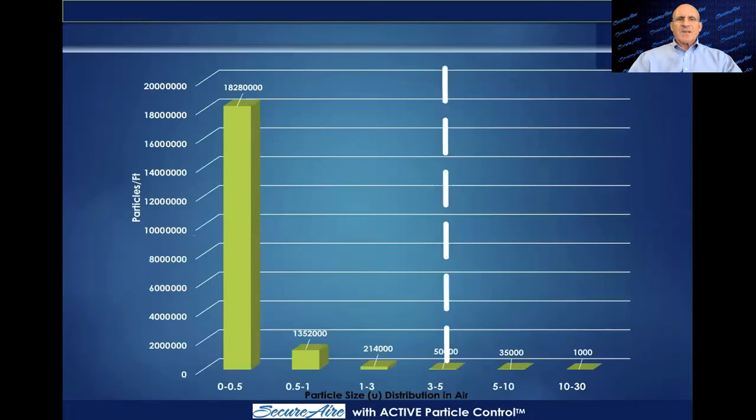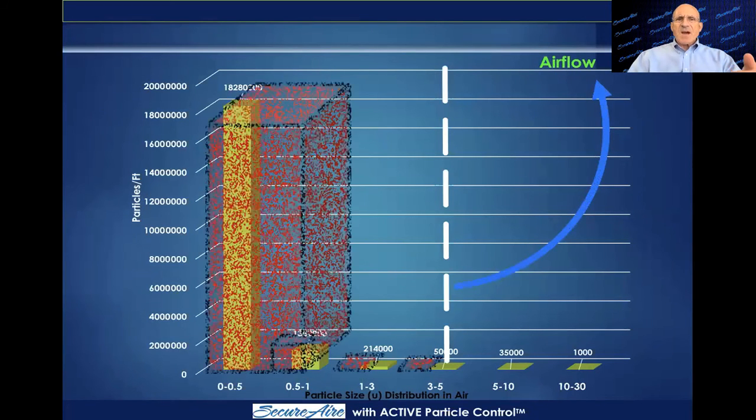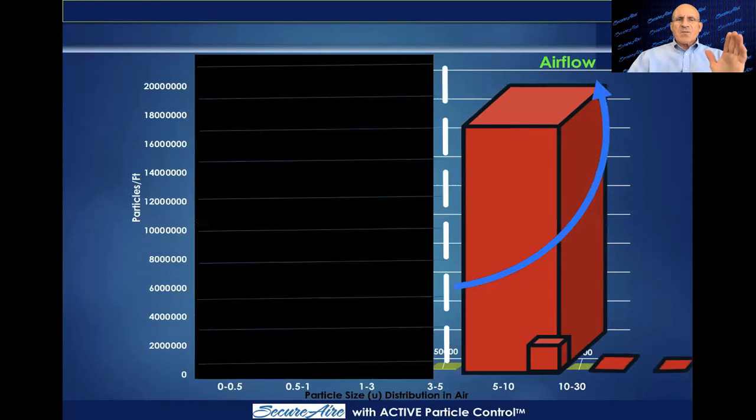What SecureAire does, and what any technology that causes small airborne particles to clump together, that agglomeration idea, an important idea, is it causes most of these small particles to collide with each other and to attract one another so they get larger. And when they get larger, then they can get caught up in the airflow. So we use collision and attraction to make particles bigger and move them from being suspended in the air, getting into the airflow and getting back to a capturing mechanism, our cartridge.